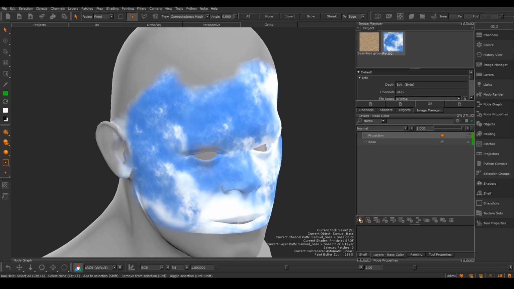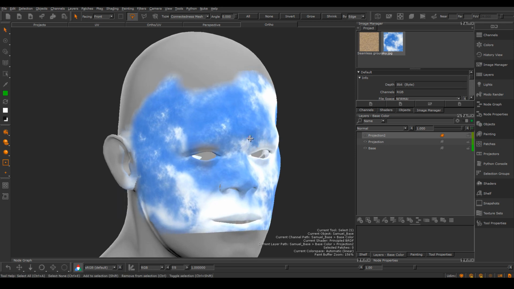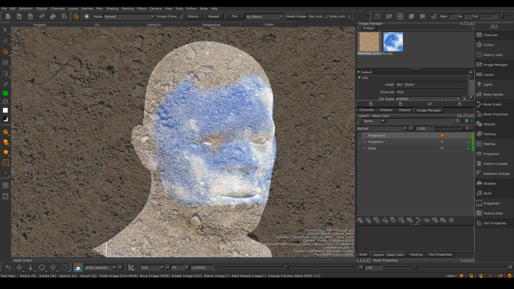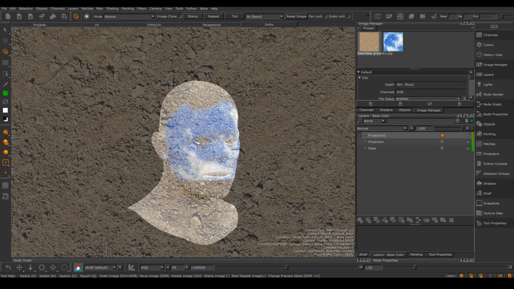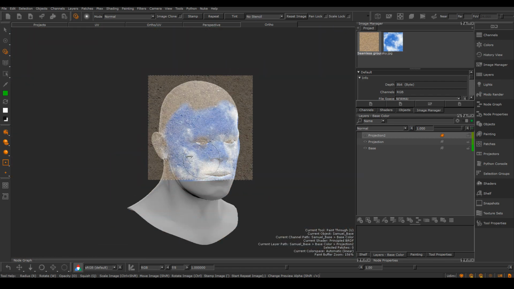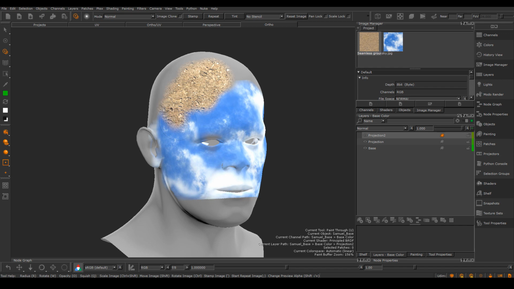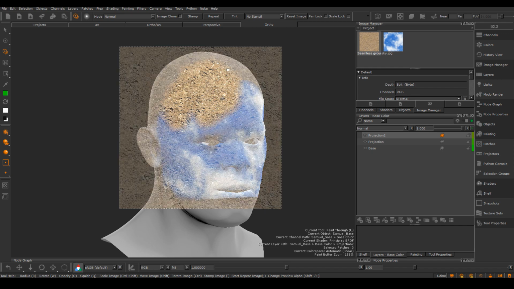And let's say I want to bring in a new texture to project here. So I could create a brand new layer, and I'm going to call this one Projection 2. For this layer, I want to paint the ground on the character's face. So I could just click and drag this on here. And remember, if I want to scale, Control Shift, left click and drag. And I could start painting this ground on the character's forehead here. That ground projection will be applied on my Projection 2 layer. And the sky here has been added onto the first projection layer that I have.